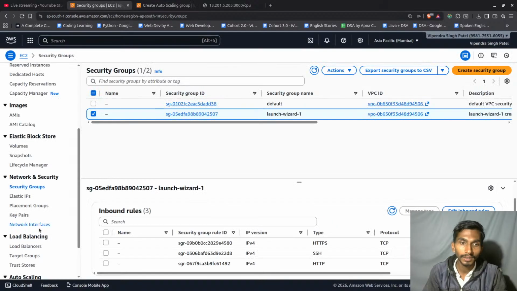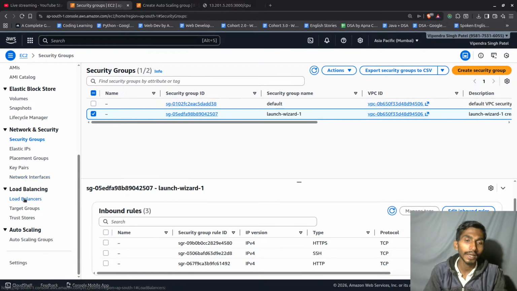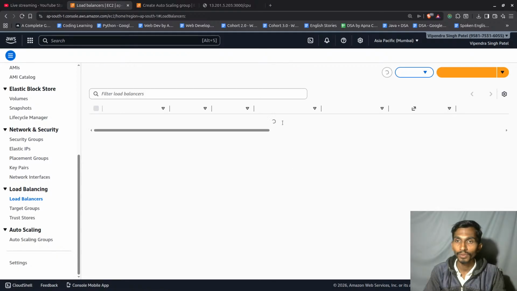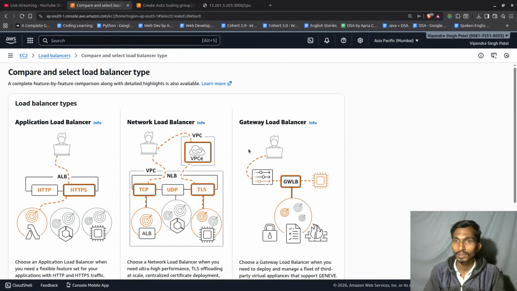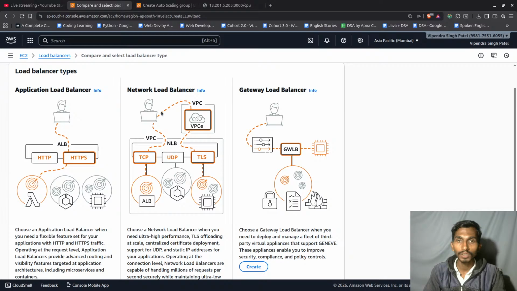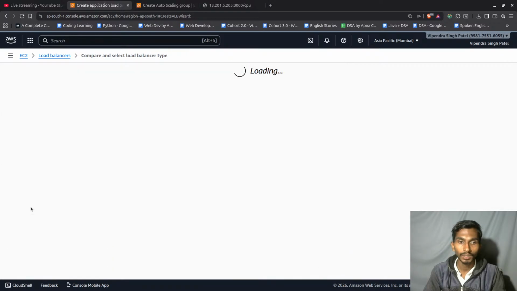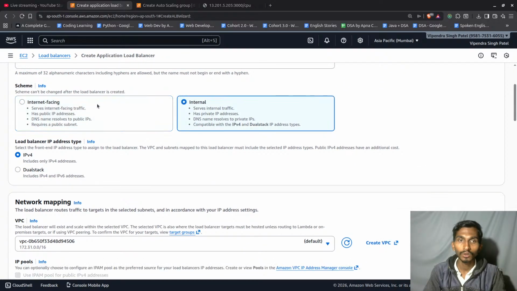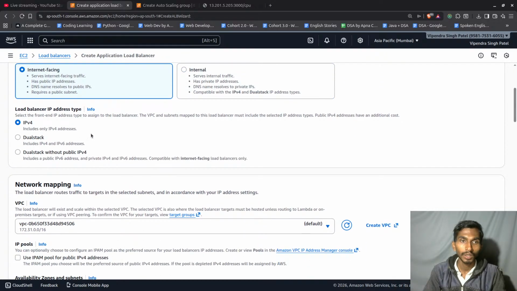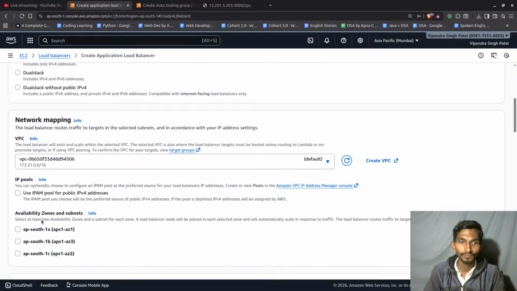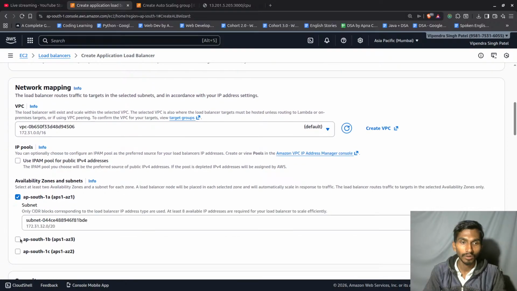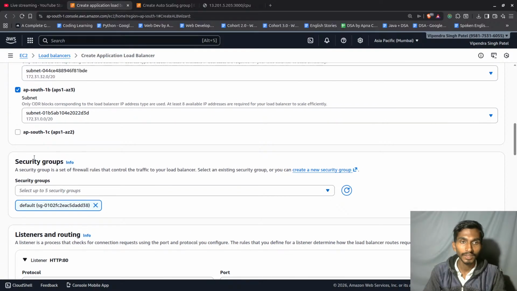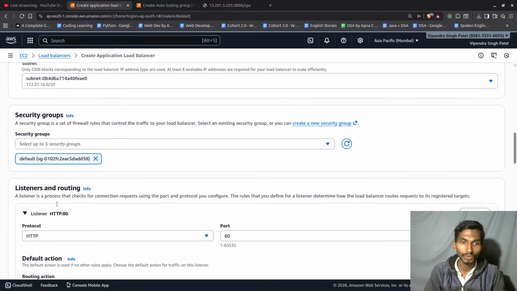If we directly create, let me create a few things directly, not directly, but let me see what happens. If I directly create the load balancer, what will happen? I can create the load balancer, then I will have to select application, network, or this. So this is going to be application. Once I create this, name of the load balancer, internet facing or internal, that's going to be internet facing, and then IPv4, and then I'm going to be selecting all the subnets that I have here. So this is how it's going to be done.